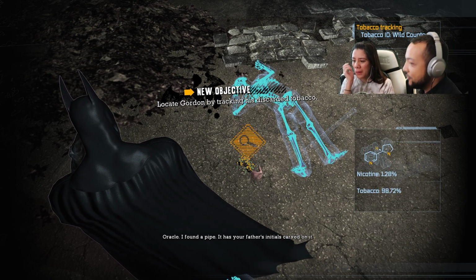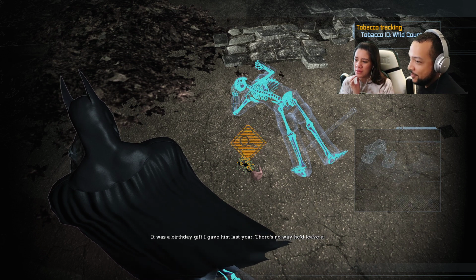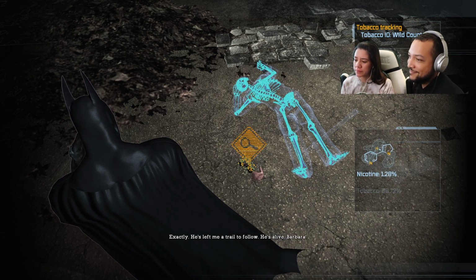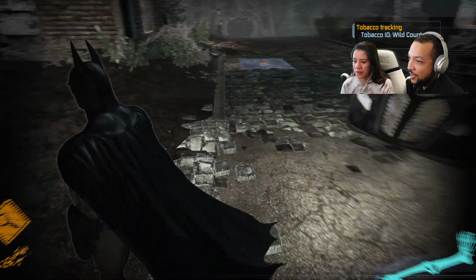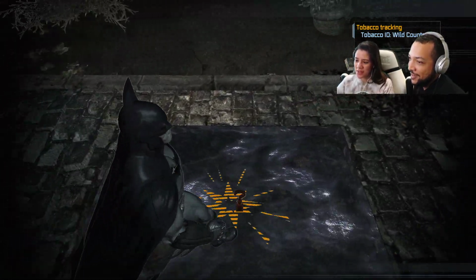So now we'll be able to follow his tobacco. Remember we were following the alcohol? He's left me a trail to follow. He's alive, Barbara. So we'll be following that. I want to get this Riddler trophy. So you're just going to leave the pipe there? Yeah. It's not like she got it for his birthday.